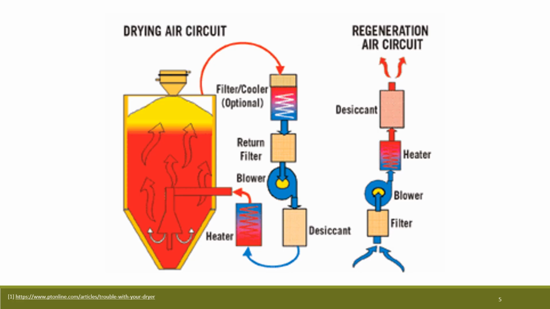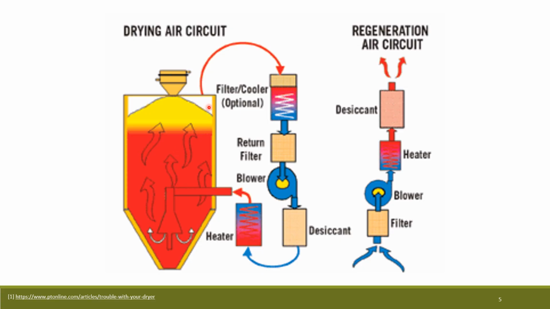On this slide we have a diagram of a dryer system. This dryer has a cooling system built into it to avoid damaging the desiccant layer below. This cooled air also goes through a filter to remove any possible contaminants and feeds into a blower. This blower sucks air through and out into the desiccant and finally into a heater. This heater heats up the air so that it can be blown over the material.